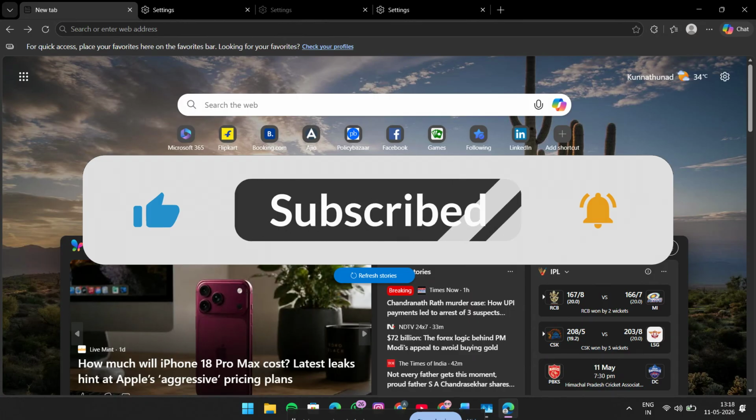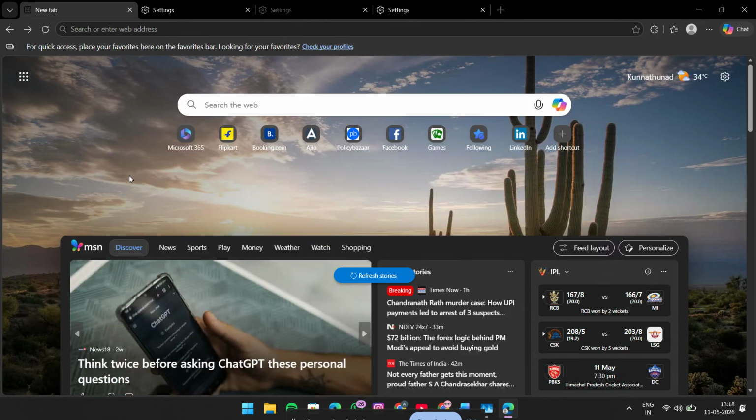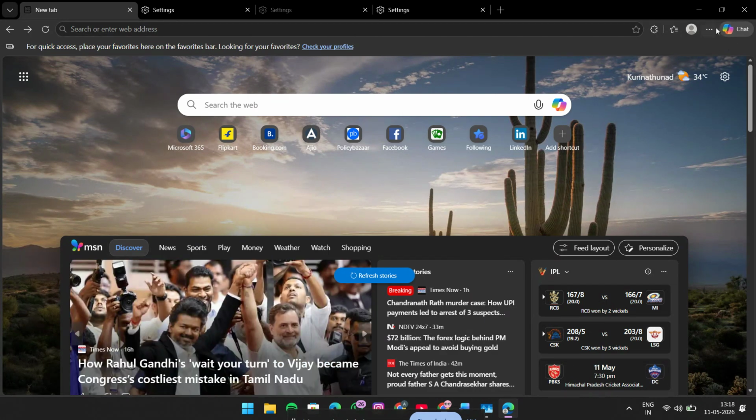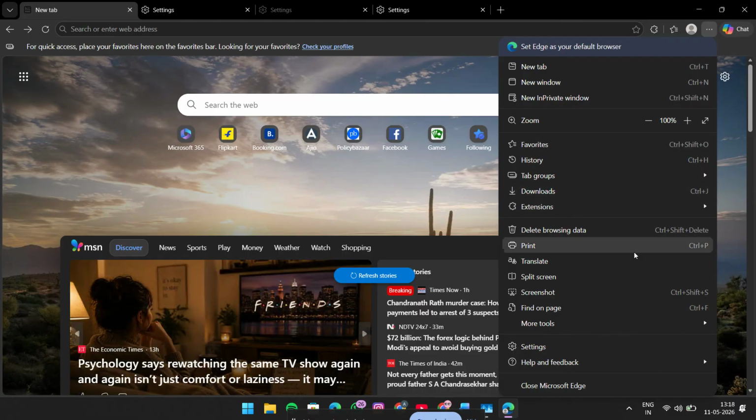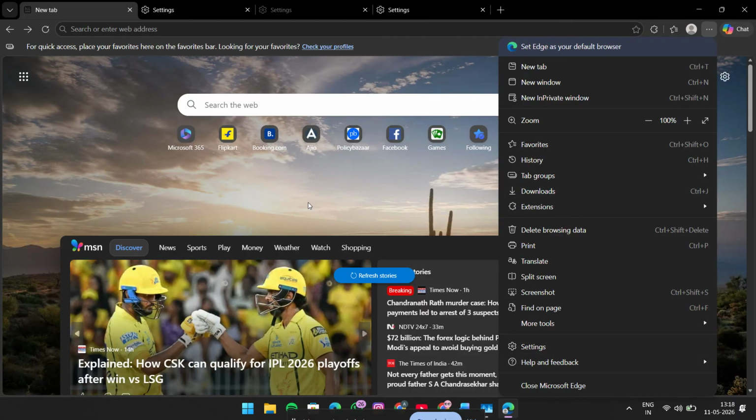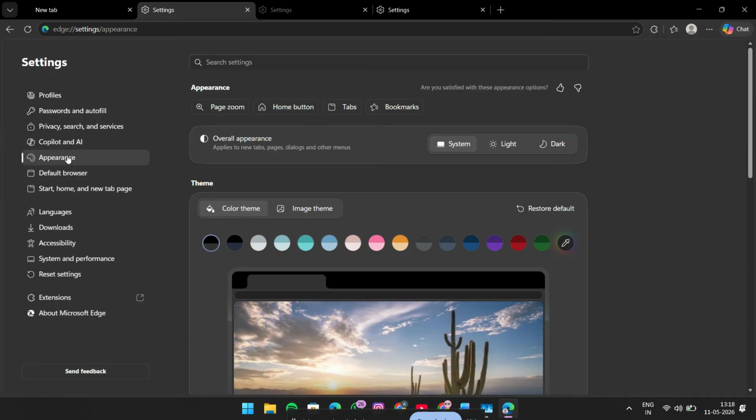First, open Microsoft Edge on your computer. Once the browser is open, look to the top right corner and click the three dots. This is the Settings and More menu, and it gives you access to a lot of the browser's customization options. From here, click Settings. Inside the Settings page, look for Appearance in the left-hand menu. If you don't see it immediately, take a moment to scroll through the options. Appearance is where Edge keeps most of the visual customization settings, so this is the section you'll use to change the overall look of your browser.